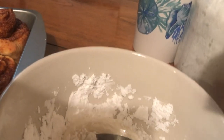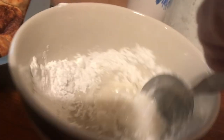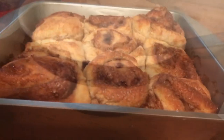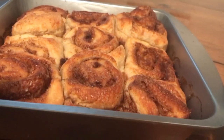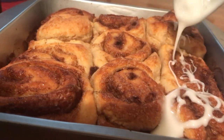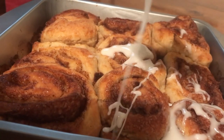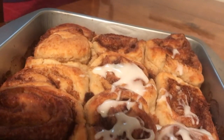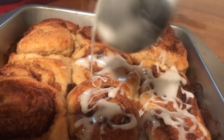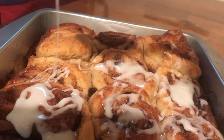I'm hoping these turn out really good because this will give me a good excuse to use that starter and hold onto it. I'm going to drizzle the icing over the top. I don't like a whole lot of sugar. My husband — when I make this, he looks for the one that has the most icing because that's the one he will pick. Me, I look for the one that has the least.